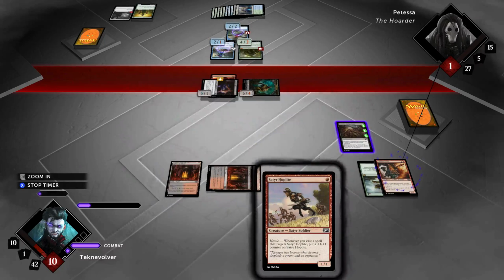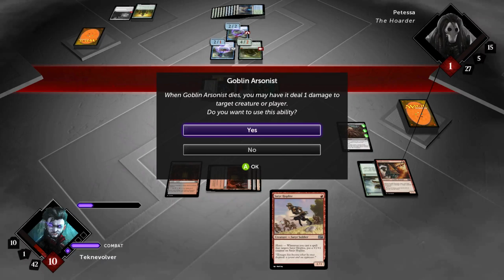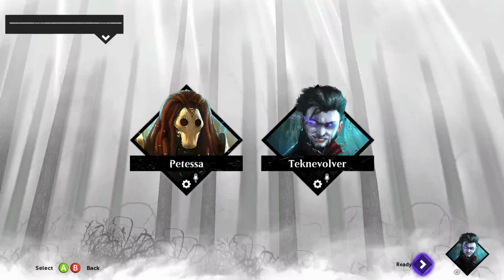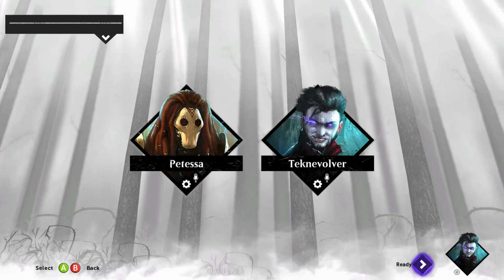But right now, because I drew the Talons, yes, please. Go ahead and beat this guy. That was pretty good, but he was off to a really slow start. I shouldn't have kept that hand, though. I mean, I think we both made some mistakes.